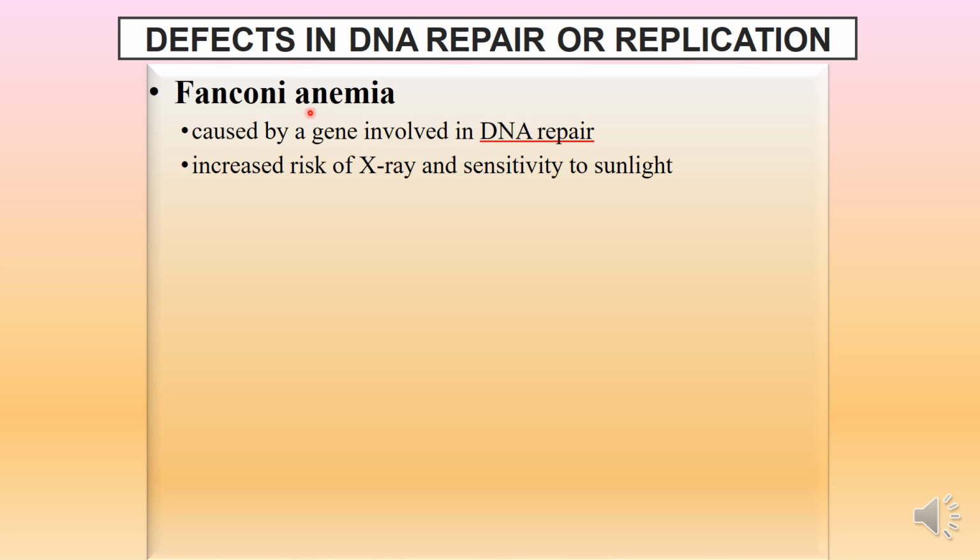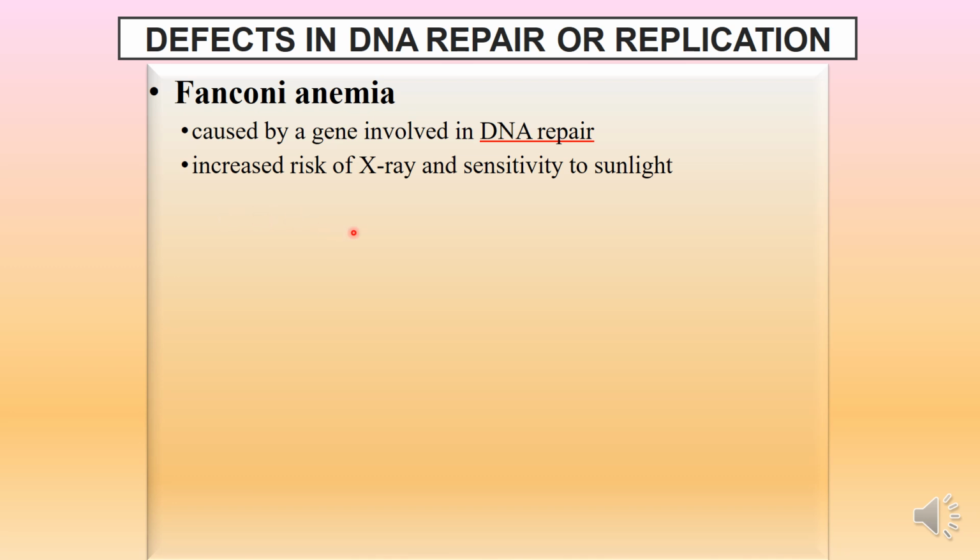Defects in DNA repair or replication: we have seen different repair defects. We discussed Xeroderma pigmentosum, Cockayne syndrome, and non-polyposis cancer. Now we will talk about the other defects of DNA repair and replication. So, Fanconi anemia is caused by a gene involved in DNA repair. There is increased risk from X-rays and sensitivity to sunlight.